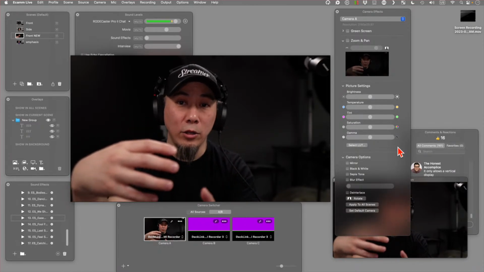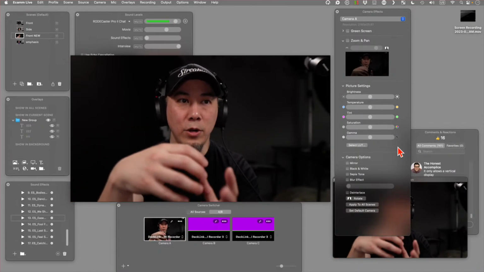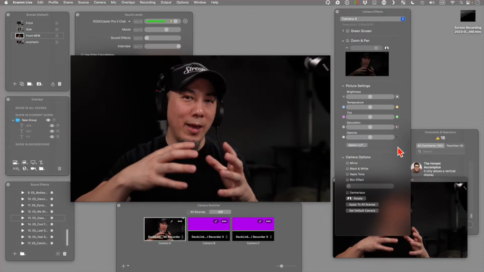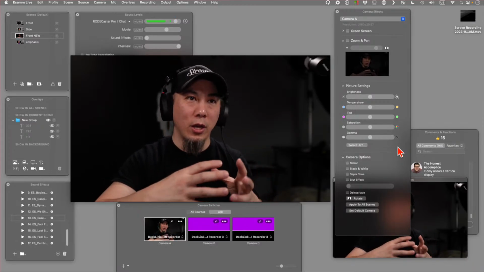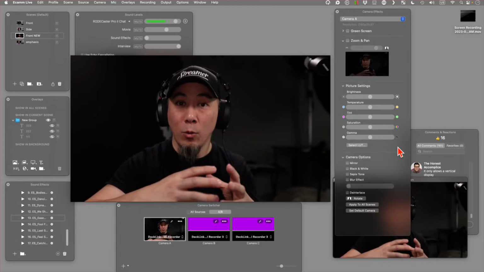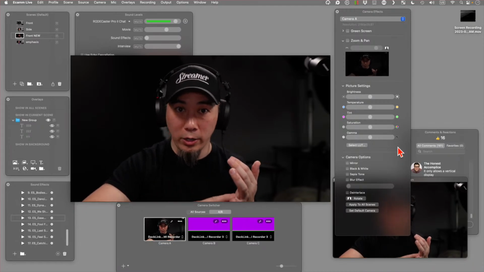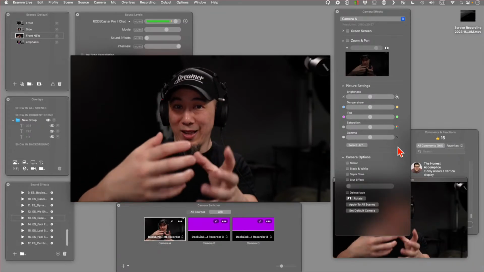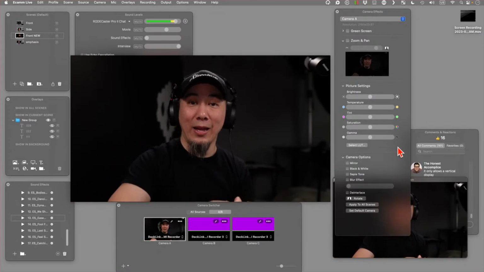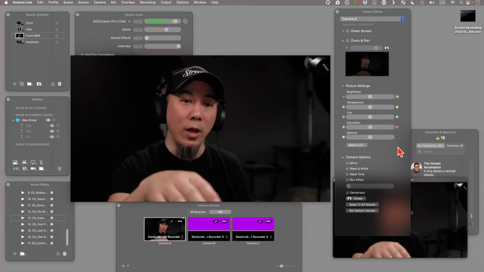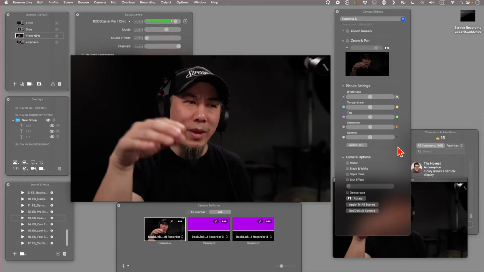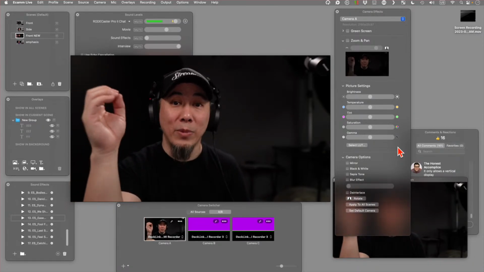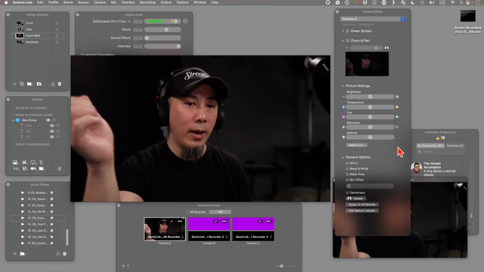So if you know how to use Photoshop, and if you know how to edit and change the way that things look by using different contrast, the exposure, the gamma, all of those things in Photoshop, you can actually export those settings as a LUT and then apply it to your video so that I can completely make it look cinematic if I wanted to. So these are a little bit more advanced features, but I'm telling you, this is some really cool stuff that you can do.